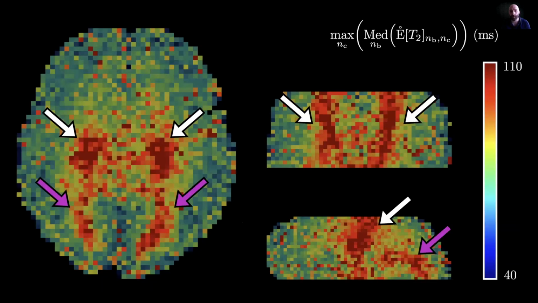But at least we are sensitive to it and we can see it. It's kind of cool. I also tried to track it in the entire brain by taking this median T2, taking the maximum within a voxel of the median T2 for all clusters, and then taking the max across a certain direction. So this is called a maximum intensity projection map. It doesn't matter, but what it gives you is that if you look at the corticospinal tract, which is the white arrows, on this sagittal slice, with this the front and this the back of the brain, and the forceps major in the purple arrow, you can see that consistently throughout the brain, that's the point of these maps, they have a higher T2. So just multiple ways of seeing the same information at different levels.